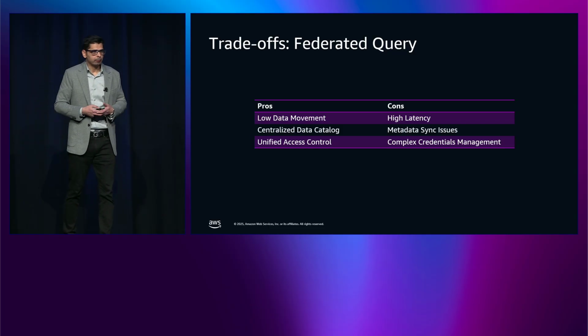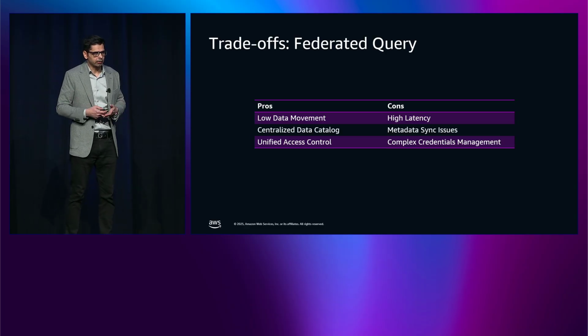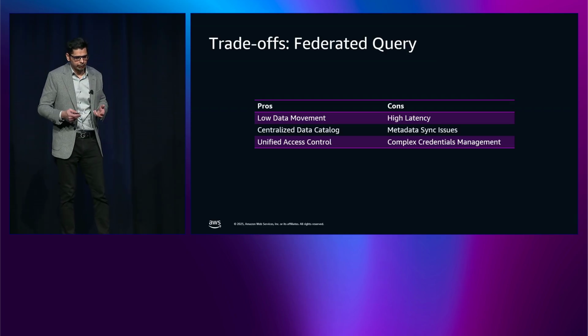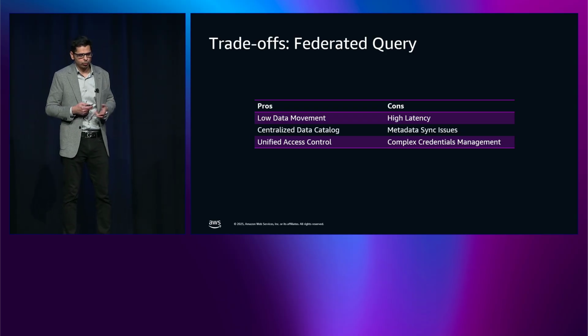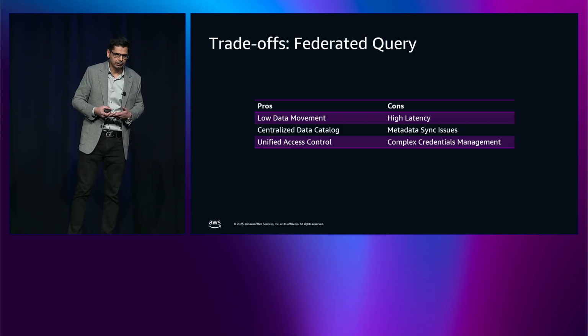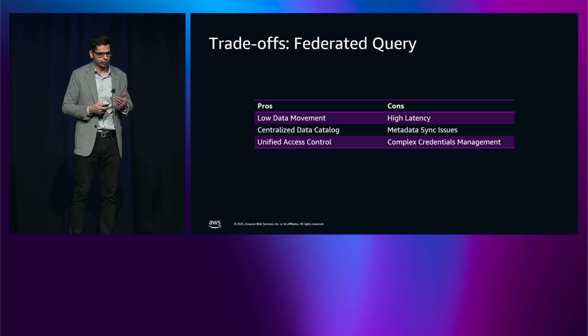And same with the access control. That's true as well. When the permission changes between the data sources, then you've got to have a mechanism in place which can update those permission sets. And it's sometimes complex to manage those credentials, rotate the certificates, rotate the keys, update the keys, and all these things. So you should all be considering all these factors before you create the federated query architecture pattern.